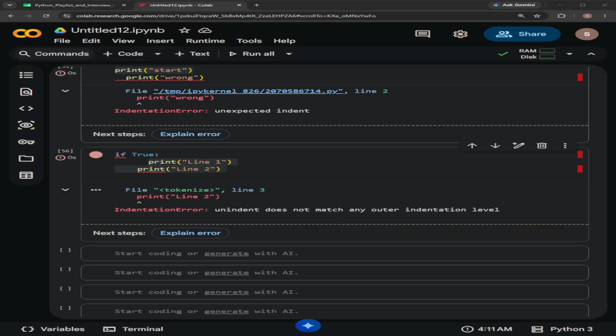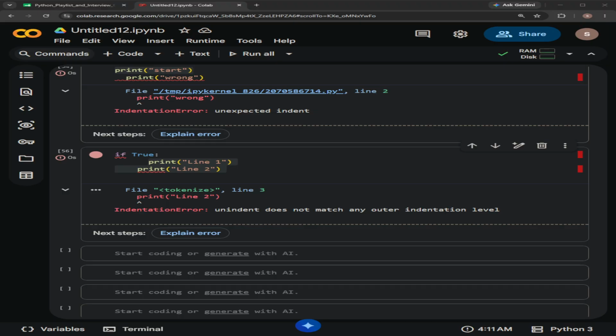What we need to understand is that there are 3 golden rules in Python. Indentation is mandatory. Whenever we define a block inside a function, loop, or any if statement, it is compulsory to use indentation.